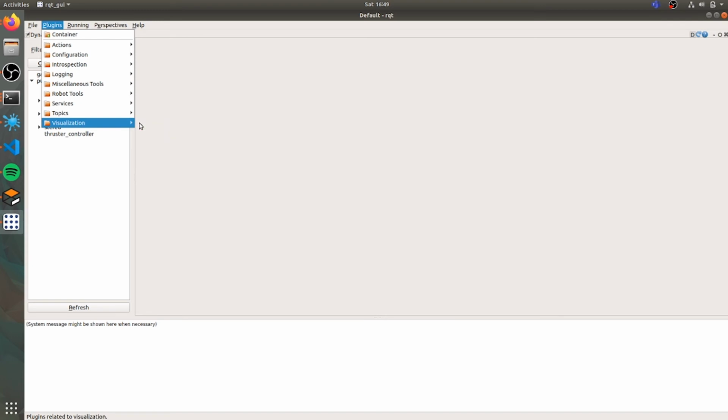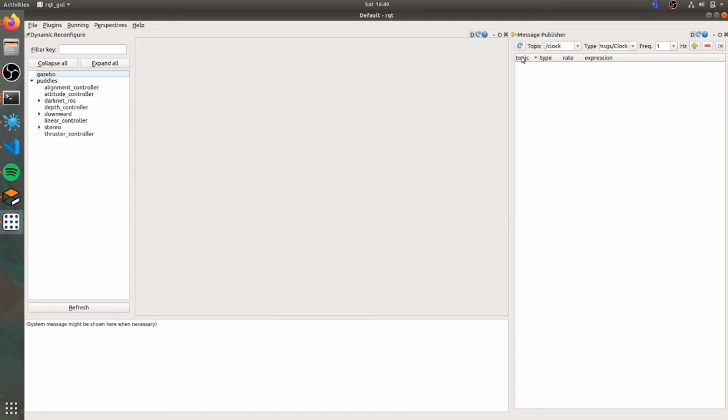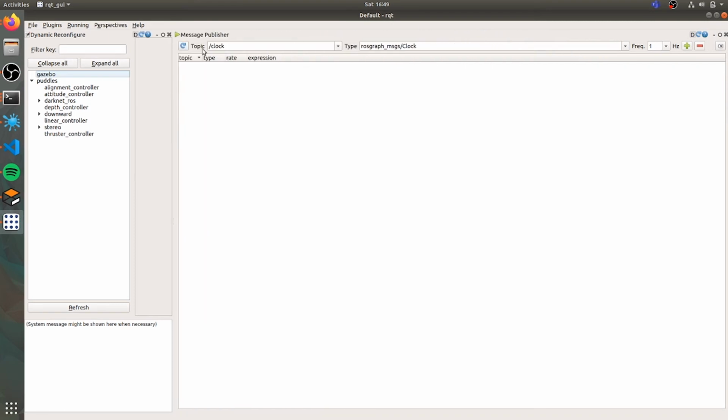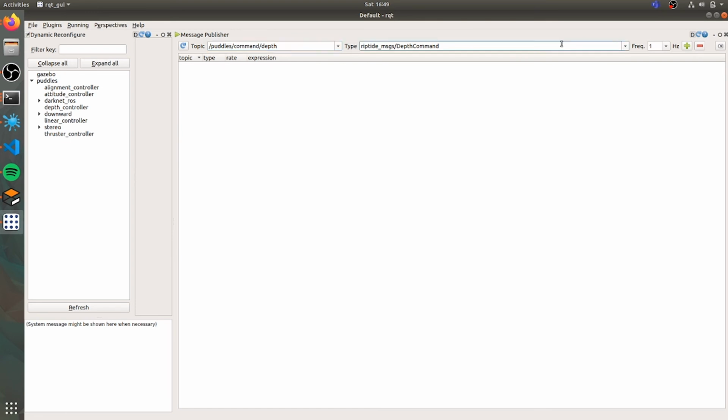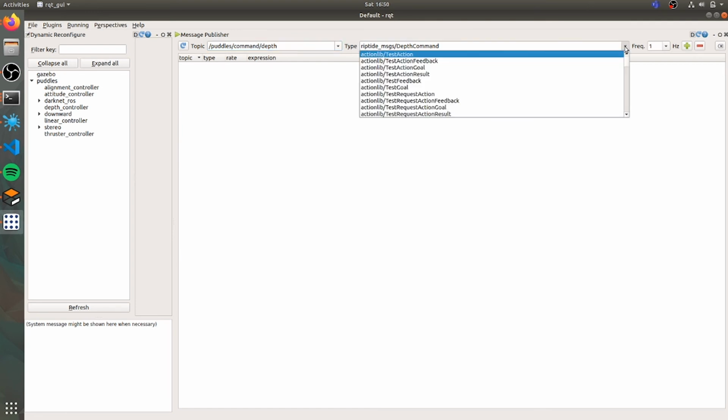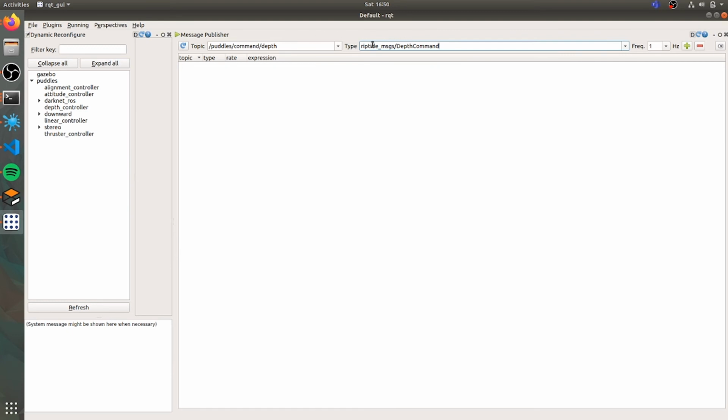Second, what we want to talk about is the message publisher, which is not opening. Nope, it's opening. So what the message publisher lets you do is publish messages, but this is how you would do it manually as opposed to our system doing it. So if we go here, this is all of our topics. I'll do one of the command topics. It doesn't really matter. To add a topic that you want to publish to, you can usually just keep this the same. This is just the message type that is usually published to that topic. You can select a frequency, and then you go and add it.